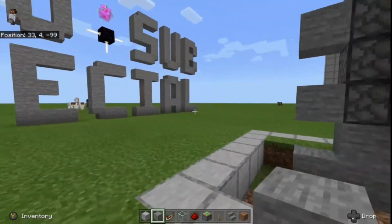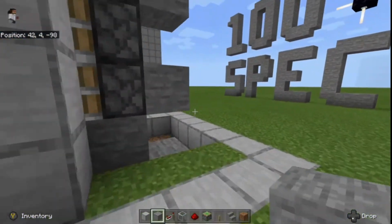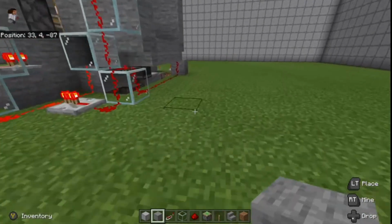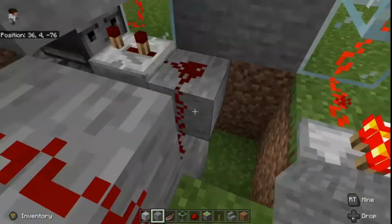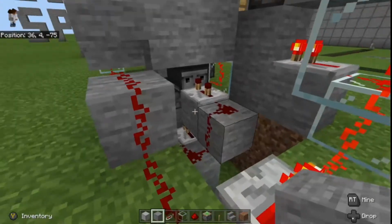All right, well now that we got all that stuff out of the way, folks, now we can start laying in the redstone. So the first area that I would suggest working in would actually be this area here down below. So let me see if I can get in there and we can take a look. All right, so as you can see, we got a few things going on in here.